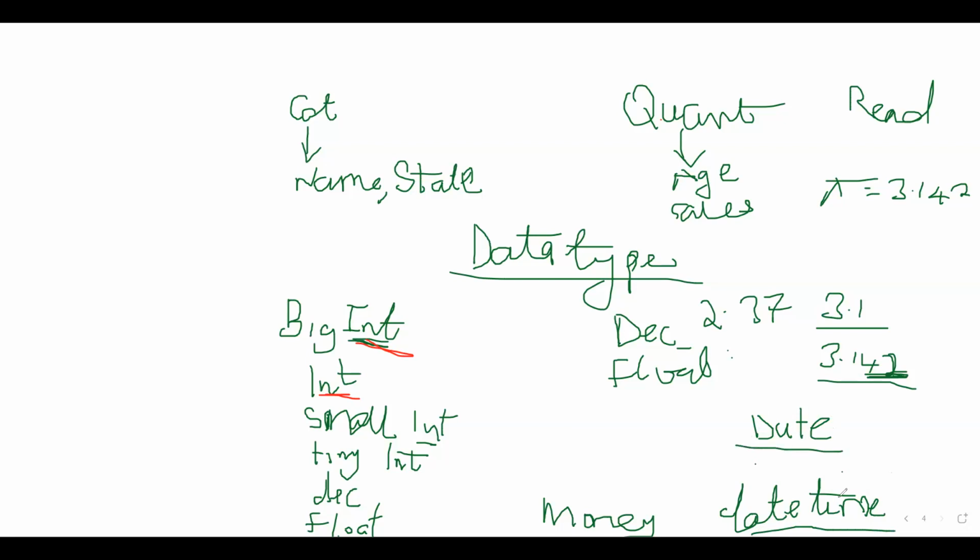So most times in the world of data, we make use of date time over dates. So please take note of this. Most times in IT, we make use of date time over dates. Please take note of it. I'm not saying I prefer this over this, but it depends on the situation you're working on. So please take note of that. All right, so that's it about numerical and date data type.